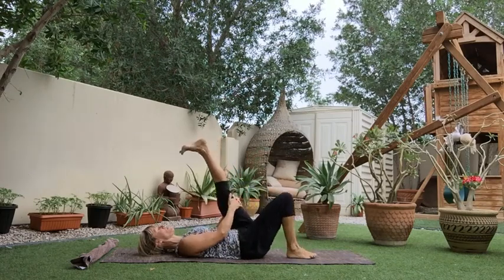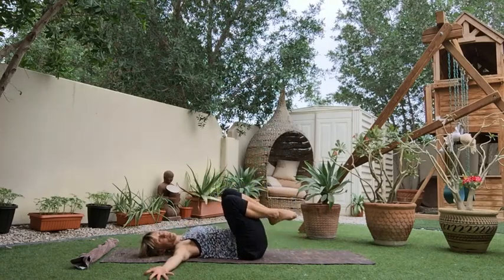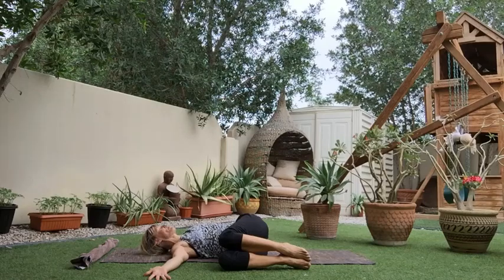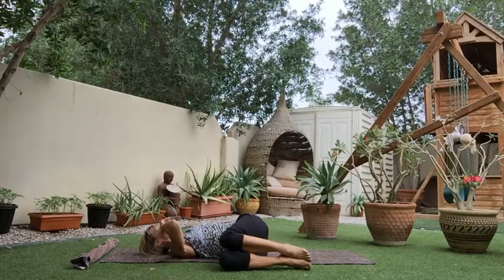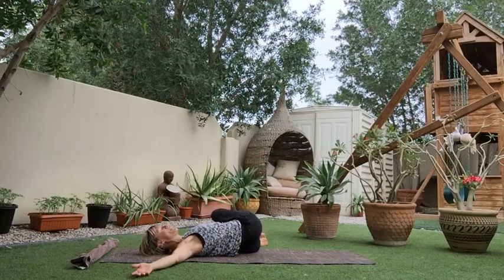Switch. Just to release after those leg lifts. Bring your knees together, lift them off the floor, open your arms, take your knees over to me. Back shoulder blade pushes down. Still breathing softly, deeply. Switch sides. We're not going to take a long stretch.